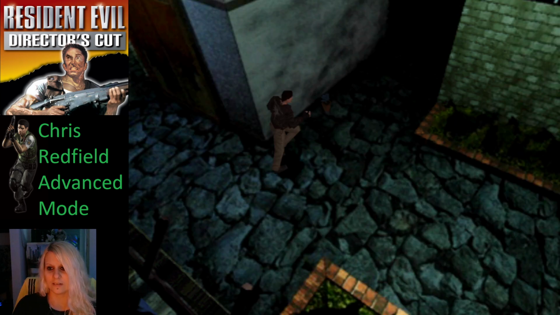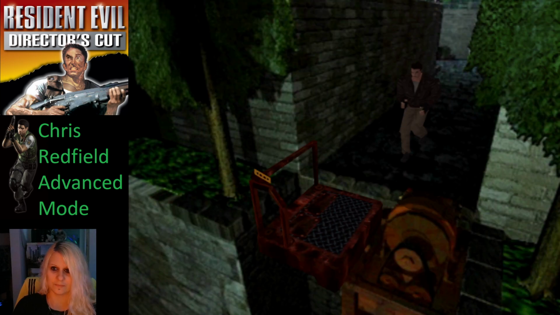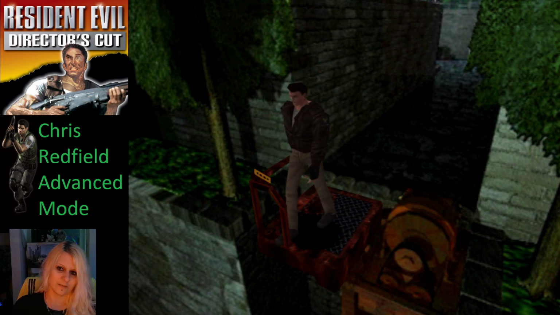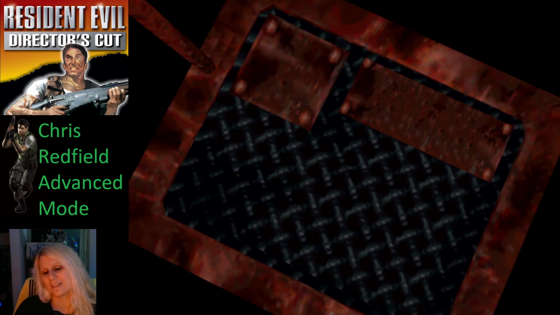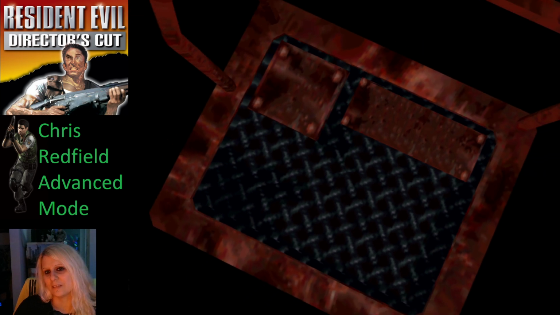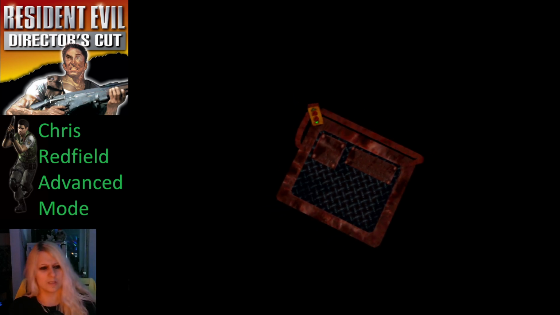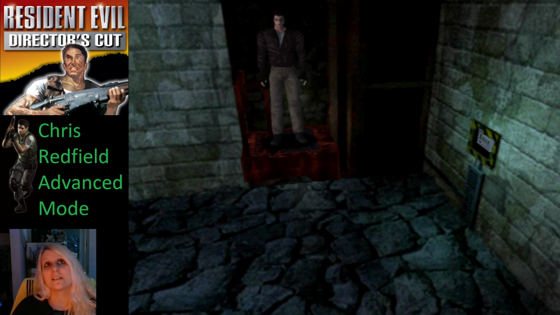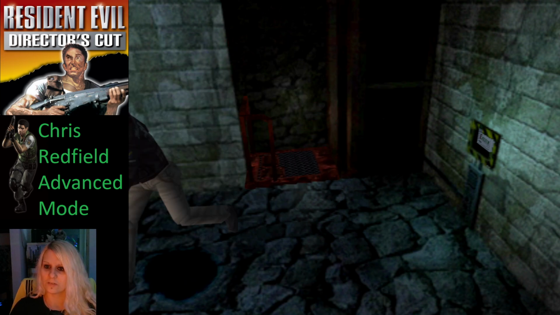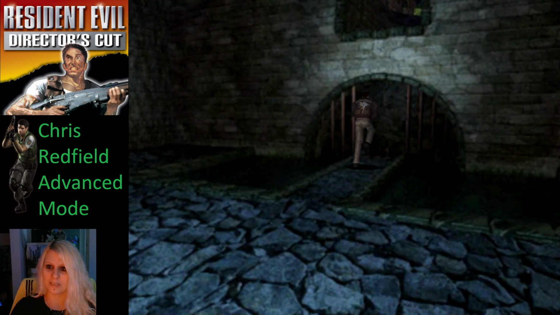Okay, here we are again. Let's go down here. And... come on, Chris, please. Sometimes the hitbox is so weird. Because I remember there being something weird with Chris in this area with the flamethrower and stuff, and I don't know exactly what it was. So let's get in there and see what it is.